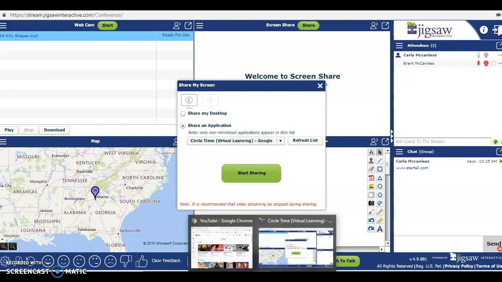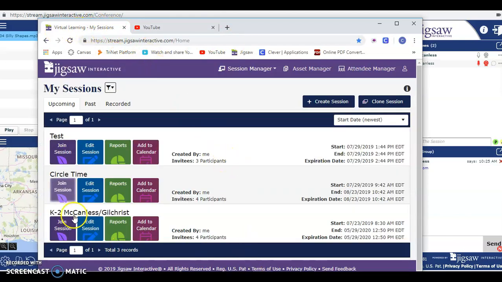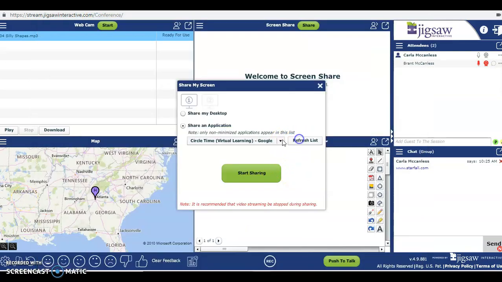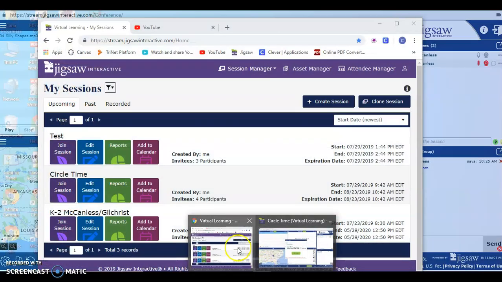So let me go back to it and I will show you again. So see, if I put it over here on this virtual sessions, and then I click refresh, see, it's gone again. So it either has to be in its own little browser window, or it has to be the tab that's on top for you to share. So let me go back because I want to show you what it looks like when you share. There it is.